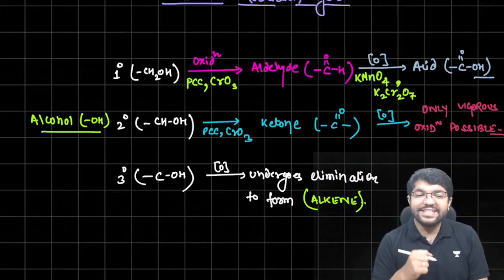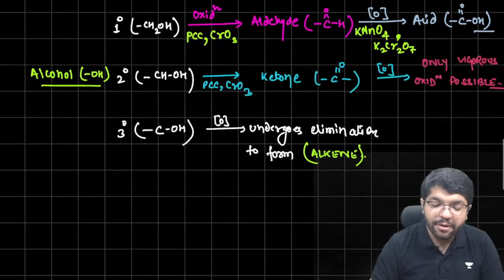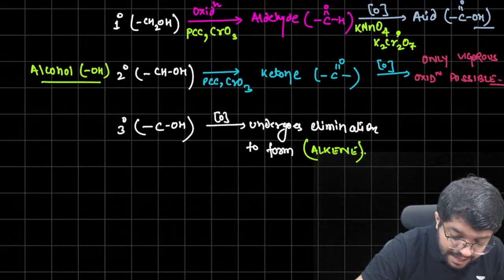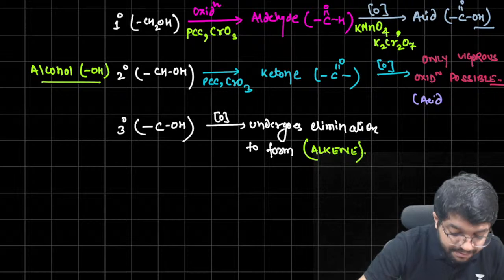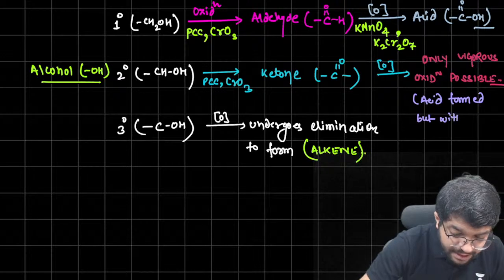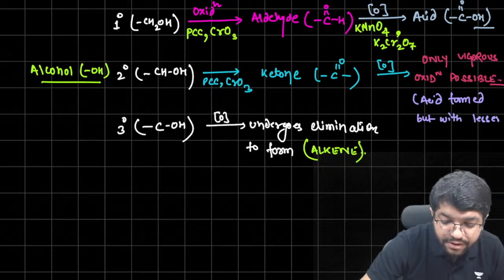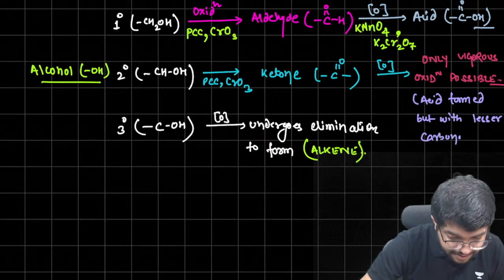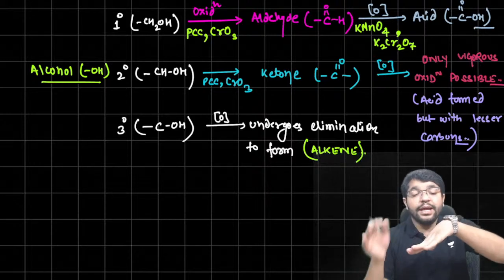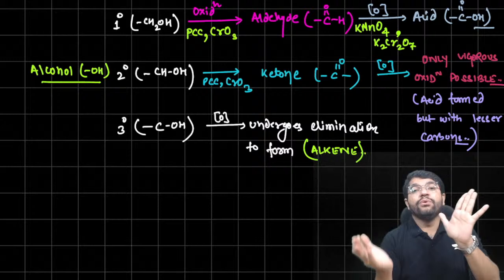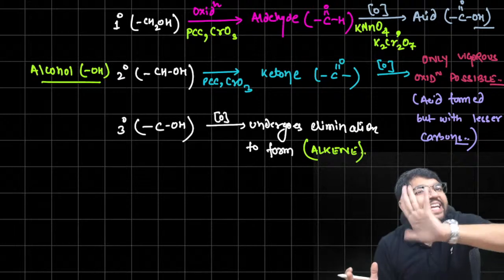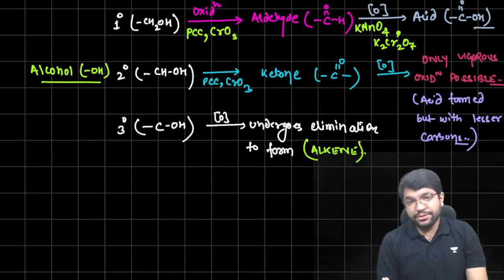And that also results in the formation of acid. Acid will be formed but with lesser carbon. That also we will talk about in the next chapter. Actually, the ketone, if it's a 5-carbon ketone, it breaks down. So it becomes 3 and 2. So propanoic acid and ethanoic acid will be formed. Pentanoic acid cannot be formed from the oxidation of ketones.